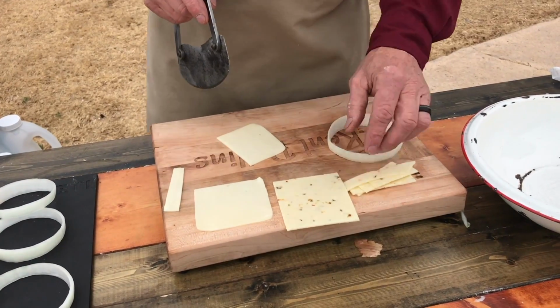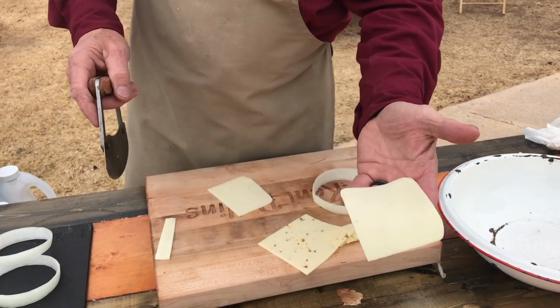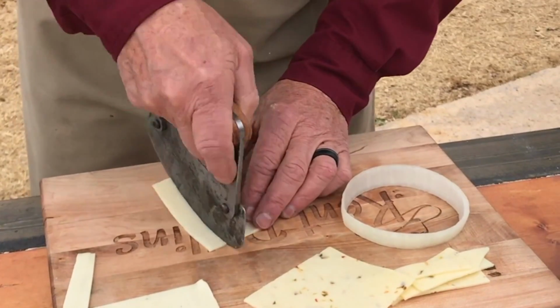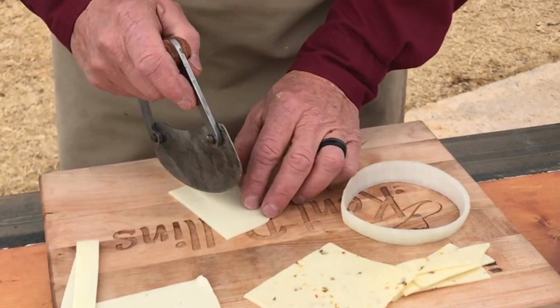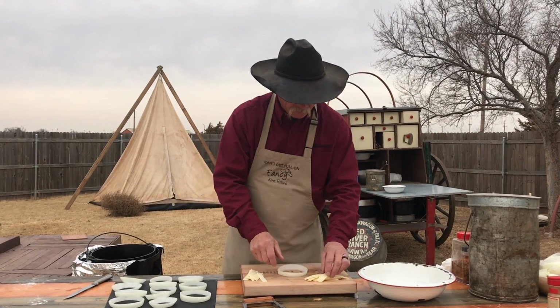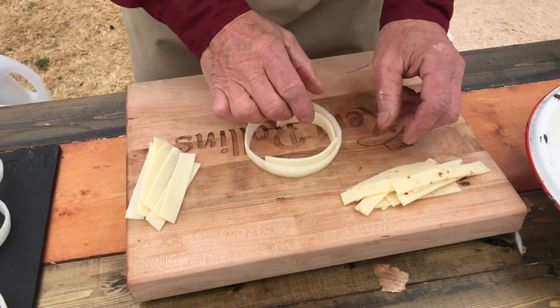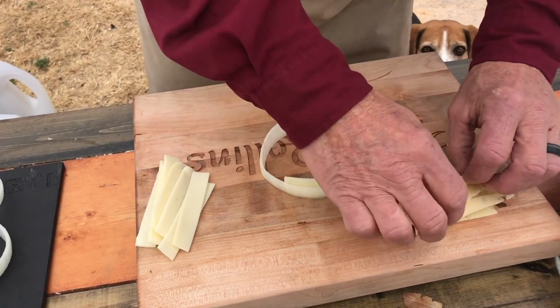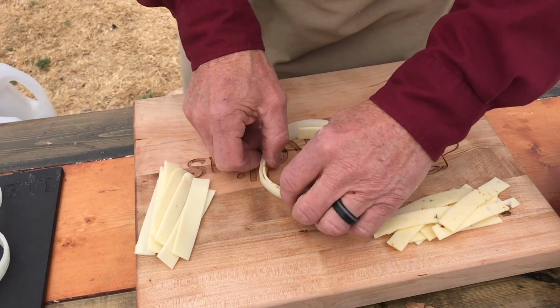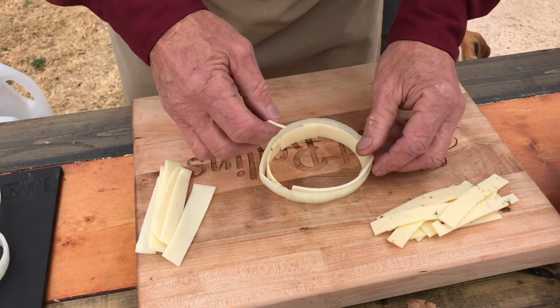The cheese I'm using today, Pepper Jack, mozzarella, as Shan would say. All right, remember this was the big one. We're going to put a little Pepper Jack, a little mozzarella, a little Pepper Jack. And I like to try to fill these little cracks up with a patch job here.